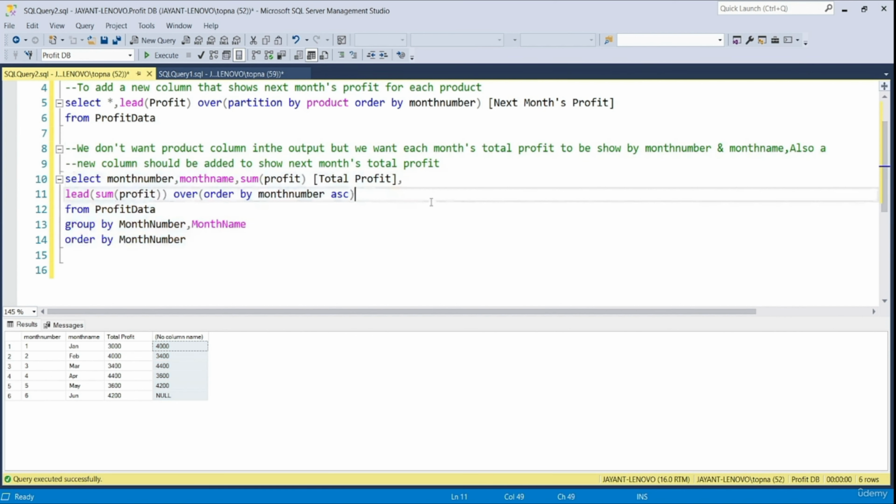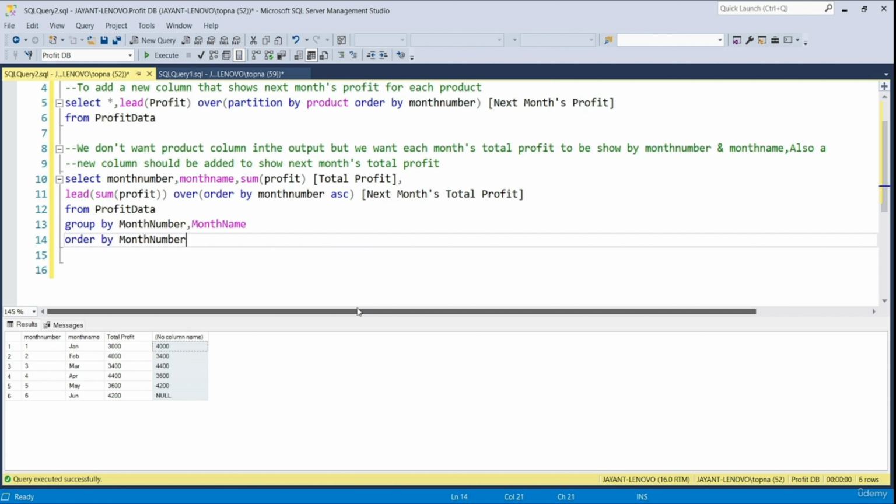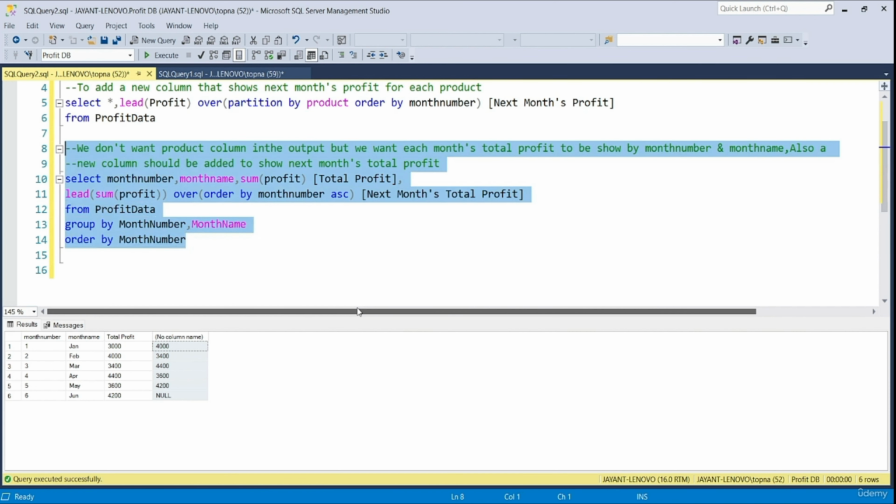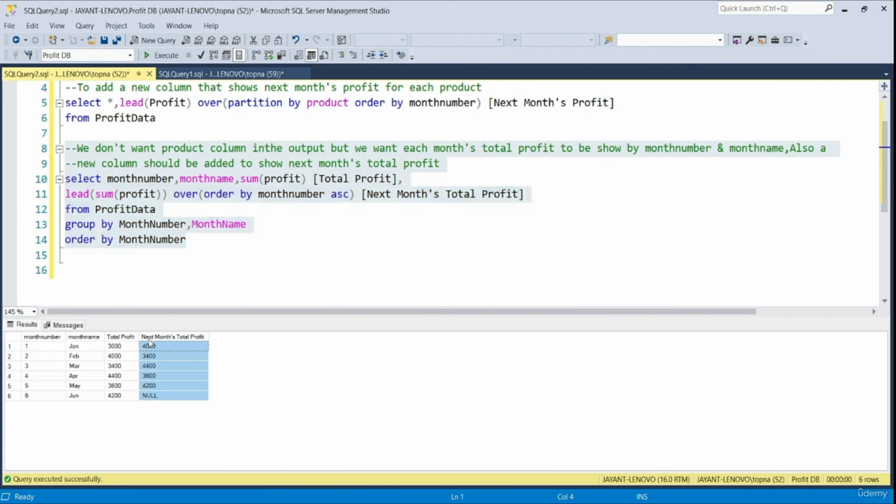So just after this lead function in line 11, inside these square brackets, I can write next month's total profit. Now let's execute the statement written in line 8 to 15, right? Select and Control E. So you can see that the new column is now named next month's total profit.